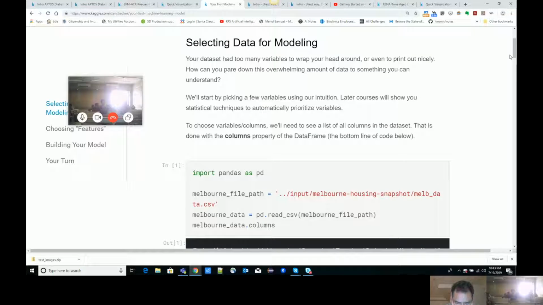Let's say you want to predict the price of a house. What are some of the things you would like to measure about the house? You might measure the size of the house, how many bedrooms, how many square feet. What is the area? Maybe the location. The price depends on where it is.